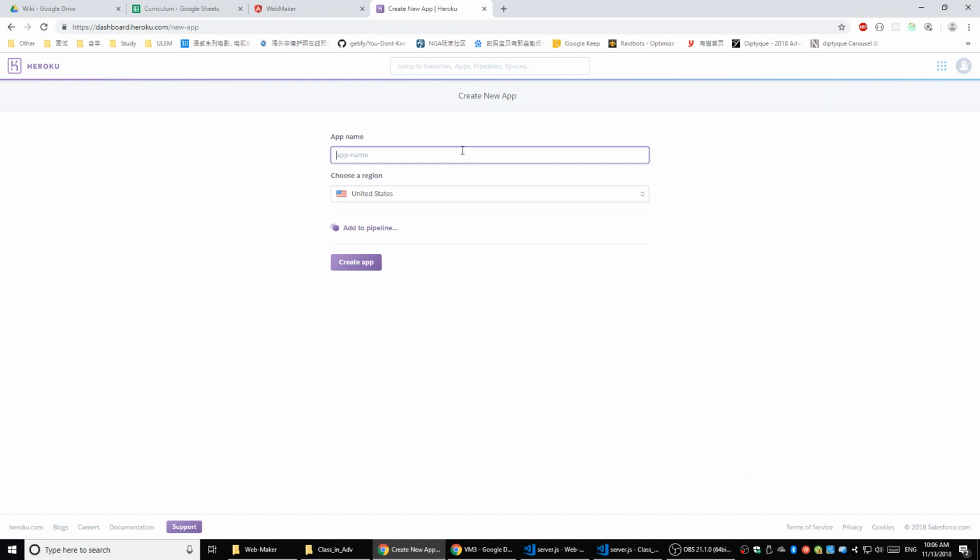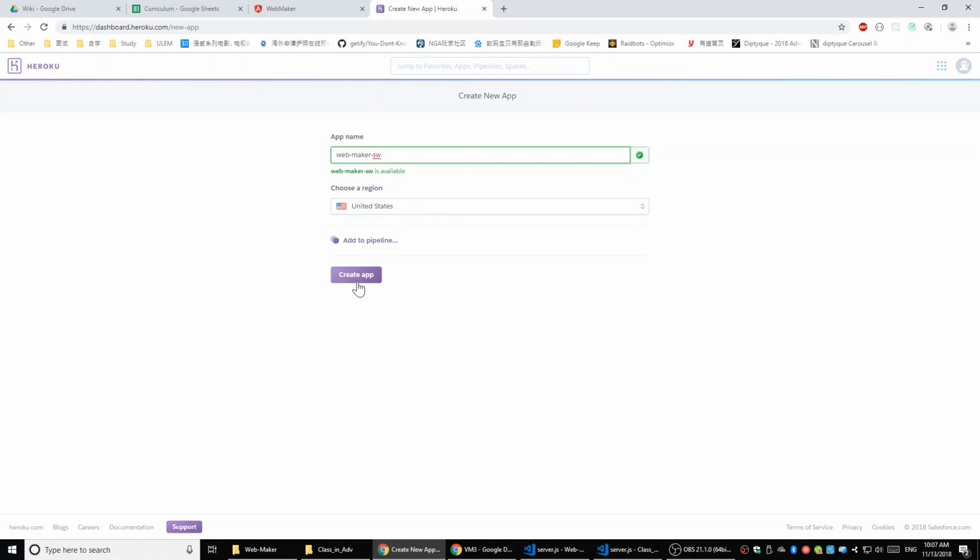Feel free to give it any name you like, but it doesn't allow duplicate names. For example, if I create web-maker here, then you will not be able to use web-maker anymore, because it's not available. But you can use something like web-maker with your own initials, like mine, and then it's going to be available, because they don't allow duplicate apps here.